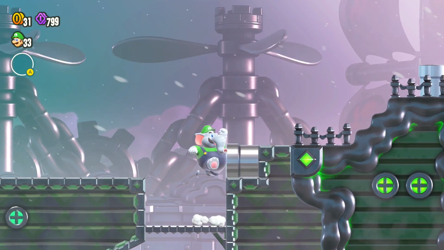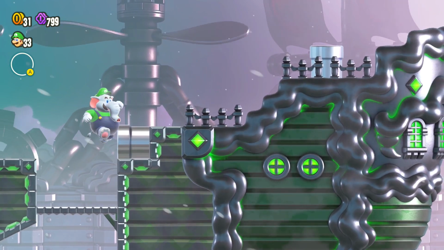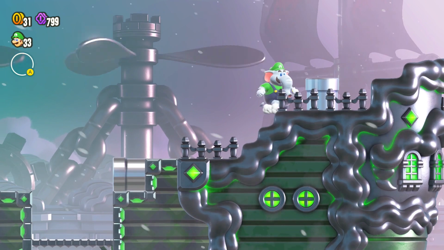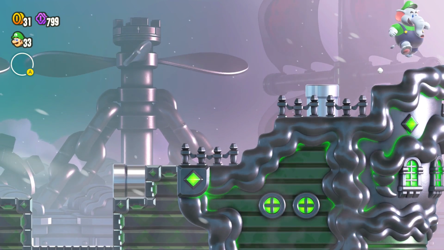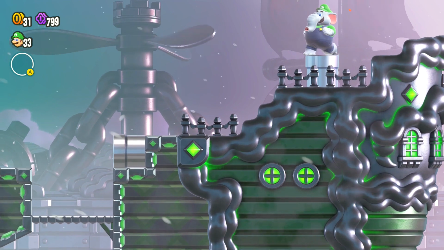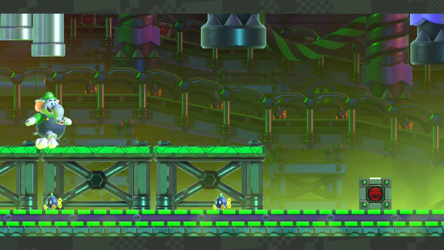What does this do? Why do we need... I think we missed something. I think we definitely missed something. I think we needed to push that. Yeah, I think we definitely need to push that. Alright, let's go. We missed one of the flower coins, but that's okay.